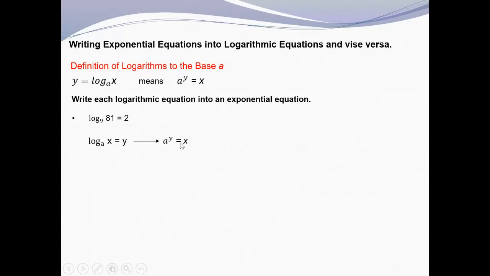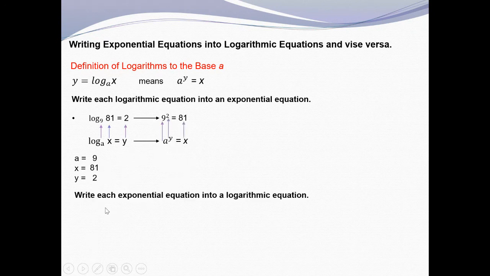So I have to go from logarithmic to exponential. You have to know what the a is, what the x is, and what the y is. If you notice, my a is equal to 9, my x is 81, and my y is 2. Now you go here and just write 9. The a is 9, my y is 2, and my x is 81.